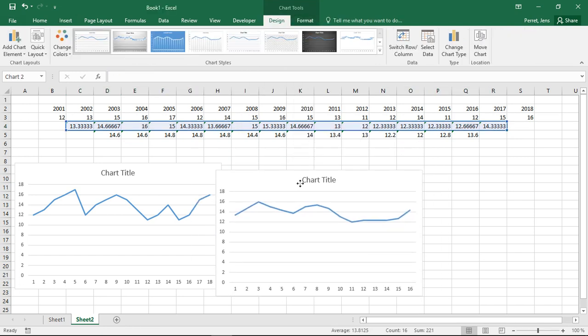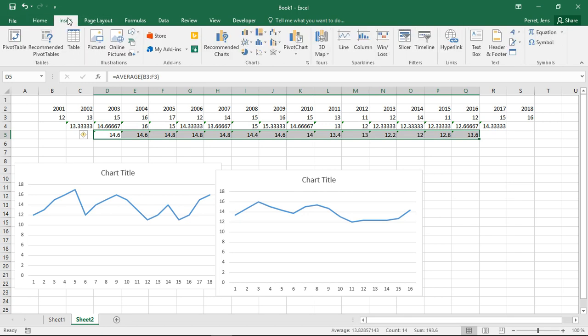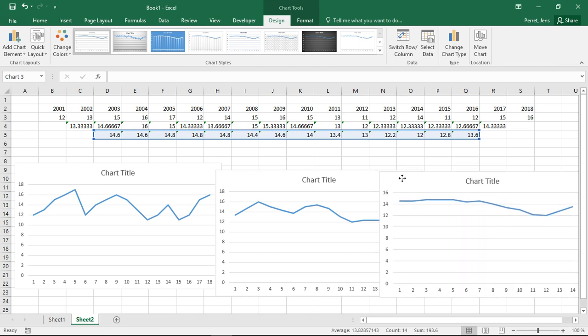If I compare the original data and the moving average with 3 periods, it is already a bit smoother than before. If I use the 5-period moving average, it's smoother still. So you see here in the beginning it's more or less relatively even, then it starts going downwards, in the end it's slightly going upwards. So this tells me a lot about the overall development trends without the upwards downwards zigzag movement I see here.